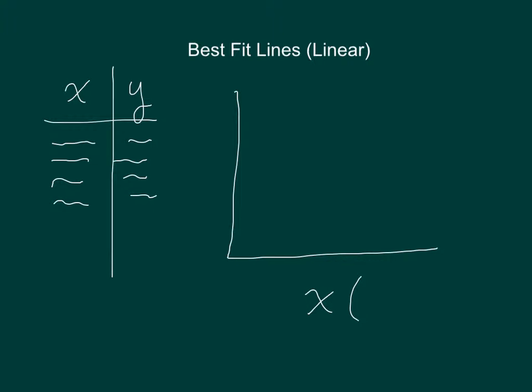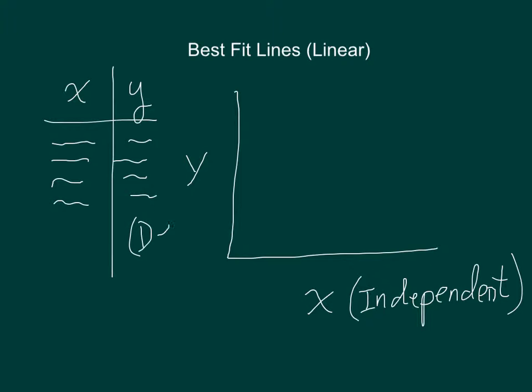These are also called the independent values, and then we have our Y values. Those are called the dependent values. We plot those points, and they may not fall in a nice straight line, but we plot all of those points. Then we are going to use our graphing calculator to figure out the equation of a line that passes through the majority of these points.